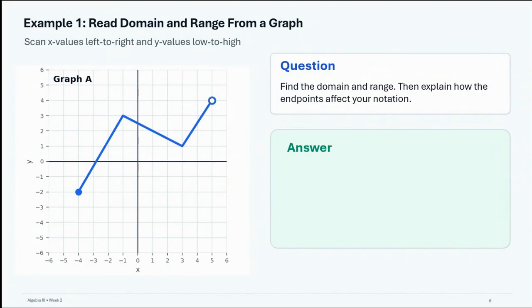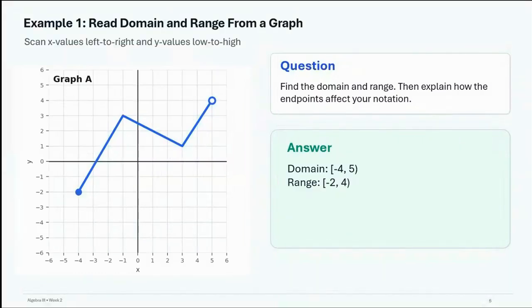What about the range? All right, good job on that. Now, what is the range? So again, we've got the solid circle down here, and that is the lowest point. The graph does not go below that. So that is the value -2. The graph does not get any higher than this. That's the absolute highest point. Again, it is not included. So you've got it. Good job.